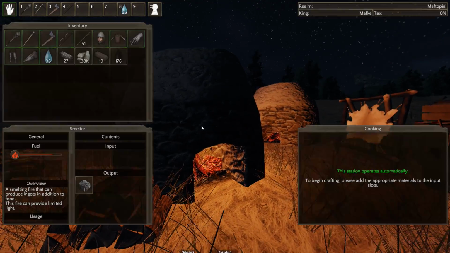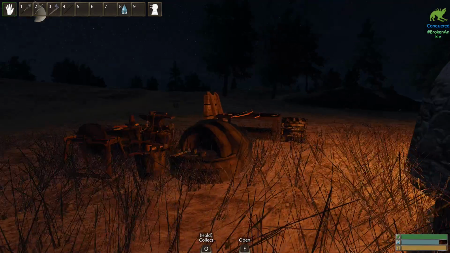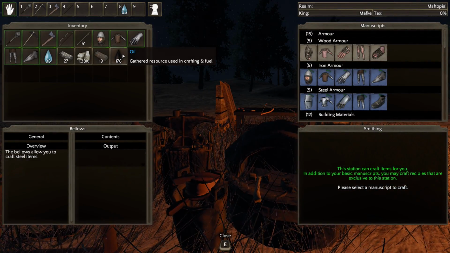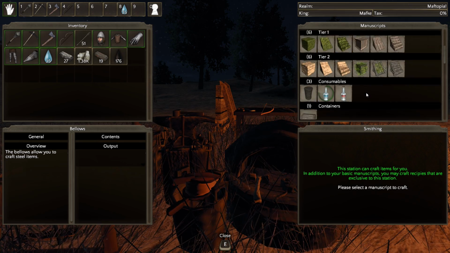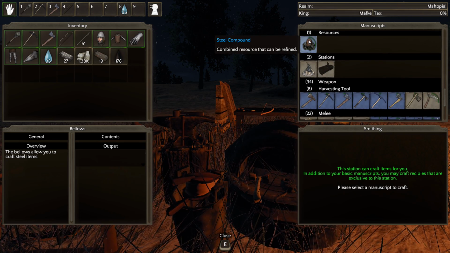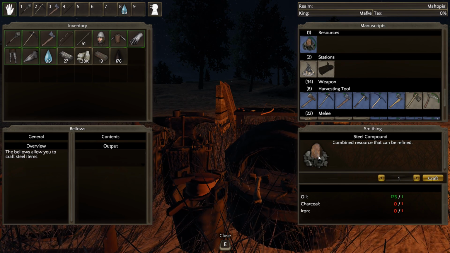Now, steel. How do you get to steel ingots? Well, theoretically it is quite straightforward. You get steel ingots by making steel compounds. Steel compounds you need an anvil for. We built an anvil last time. So what you need to make one piece of steel compound, you need oil, charcoal and iron.